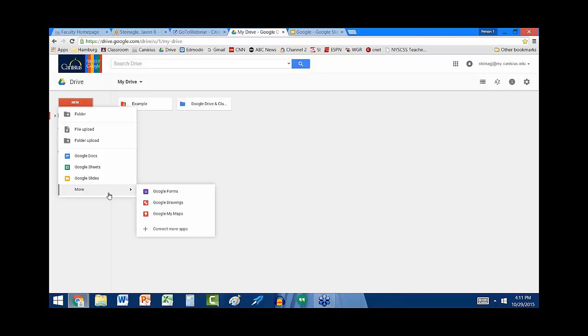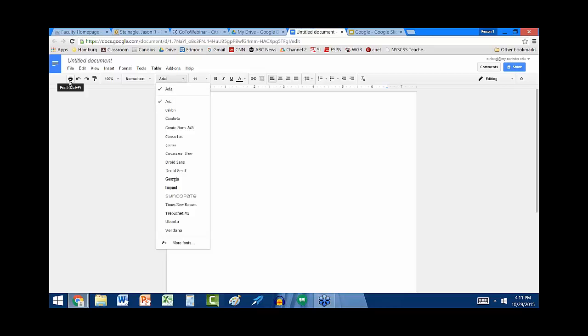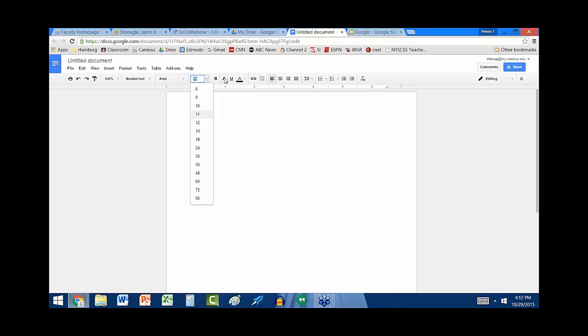You can also create materials to work with your students. Google Docs, very quickly, is a Word document. Very similar in structure, and the icons up here are very straightforward. We've got the print icon over here. We've got zooming in if you want to see the whole page or just part of it. We have different fonts with different sizes. We've got bold, italics, underline. You can actually add a link to certain words.